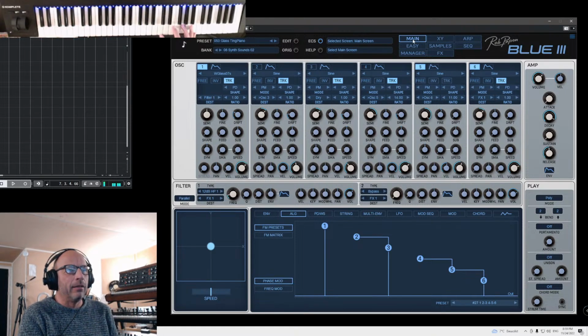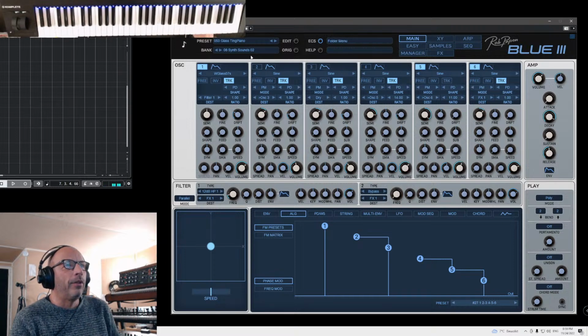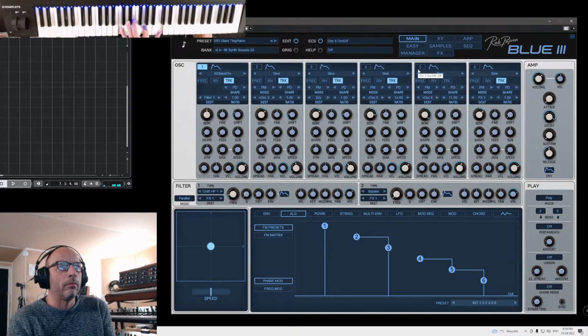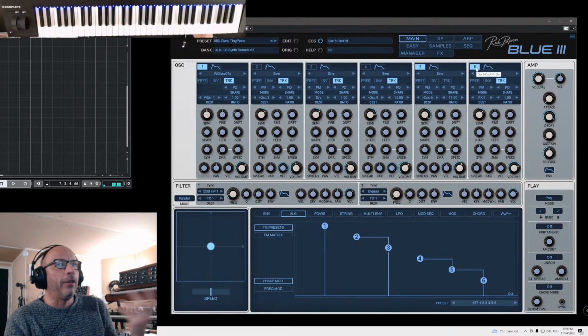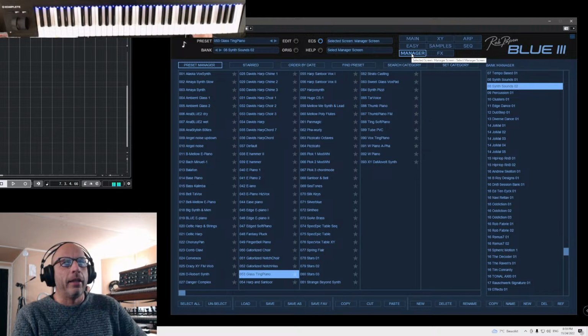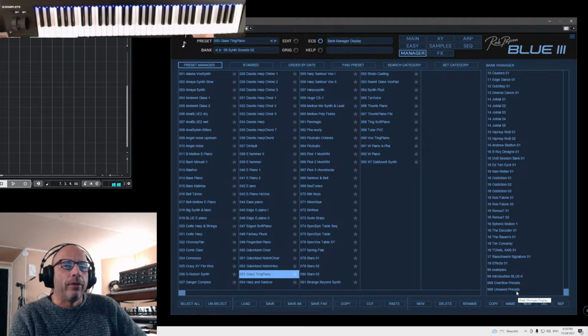Really ting. This glass sound. Yeah, there's so much possible with this machine. And yeah, it has many presets. So here, down here, you can scroll down. You will find the old introduction bank of Blue 2 is still here.